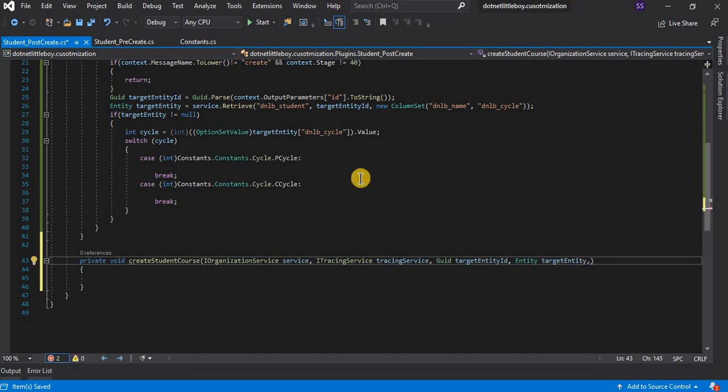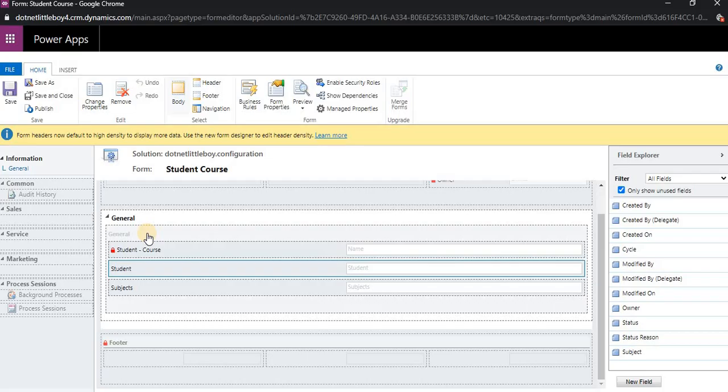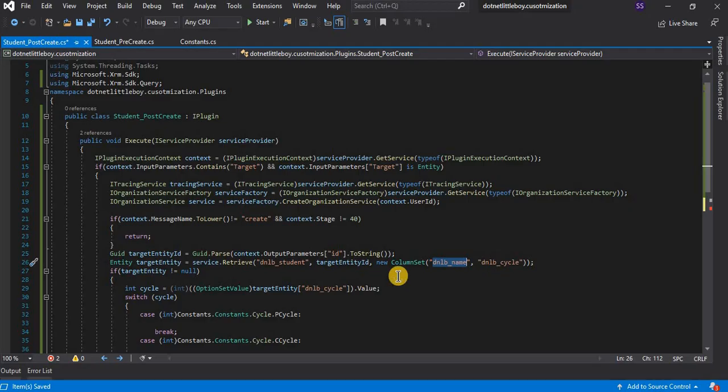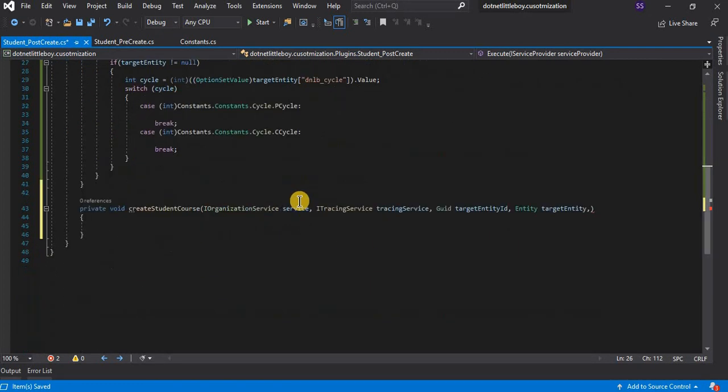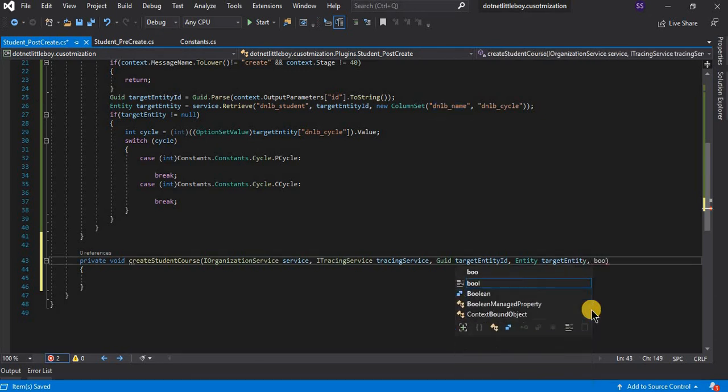Why we need this? Because inside this target entity I have the name field, right? So that name field I will be appending while giving the name for this entity. If you want, you can extract the name here only and pass it separately to this function. But let me take this as the entity itself, and then we'll take the boolean field here.